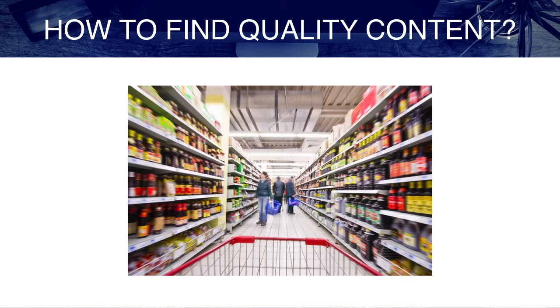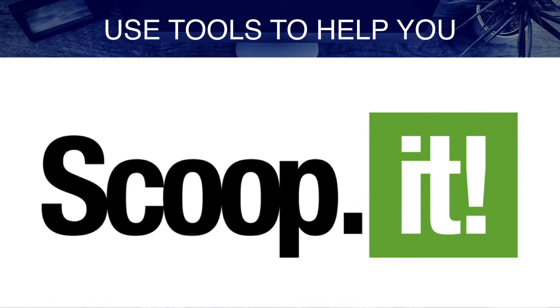One of the first tools that is really cool and definitely worth checking out is a tool called scoop.it. So if you Google that, or if you go to your web browser and type in scoop.it, it will load up this website, which will enable you to type in different keywords related to the industry that you're in for your business, and it will give you a list of the most popular articles around that. So it's a really good way to quickly find a lot of content that will be interesting to your target audience.